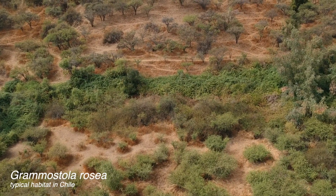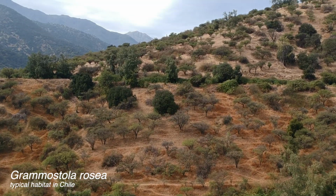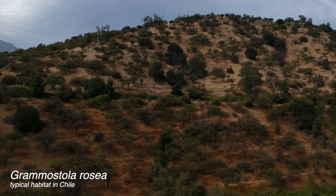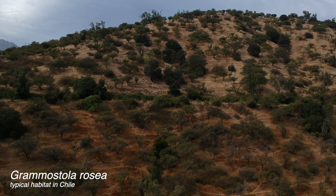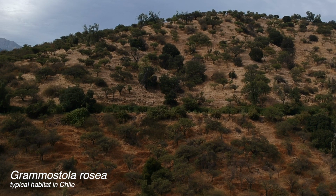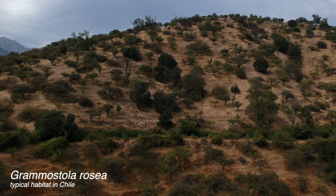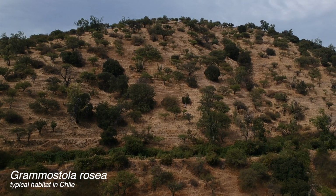And if an adult female of Grammostola rosea in the pet trade is a wild-caught one from legal exports from Chile, then this specimen has lived somewhere in the woods for 10 years. If it was a wet, moist place, then you should not keep it dry. And if it's a dry place, then make sure the adult female gets some sort of dry enclosure. So always check the behavior of the tarantula and invest some time on these big adult females.